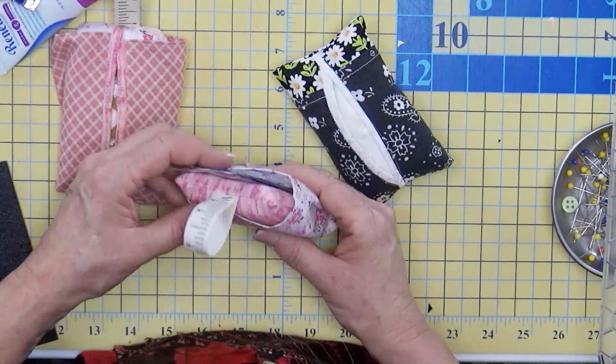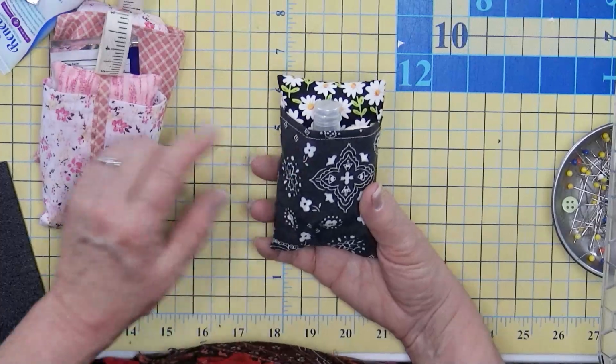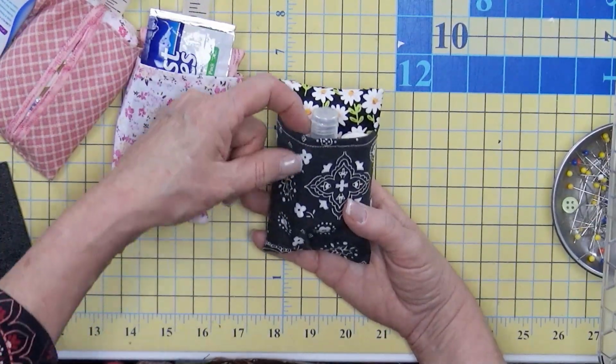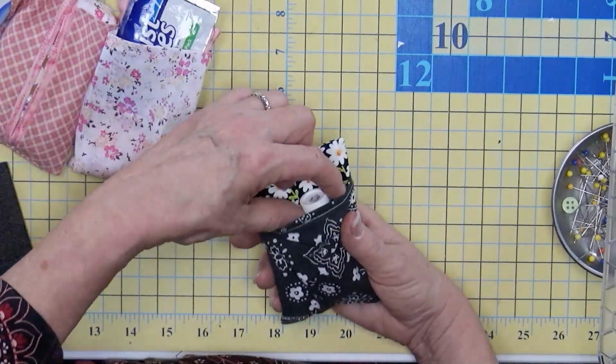This one is not boxed. And you can see how it gives more of a point here. This one that I just did, it's really full. And do you see how, remember that we didn't have it quite as wide? And I folded this down a little bit more here than I did on these two. So you decide how you want this to be.